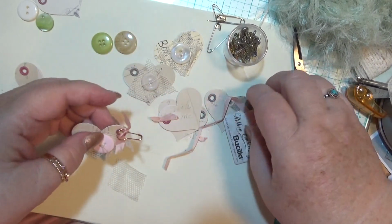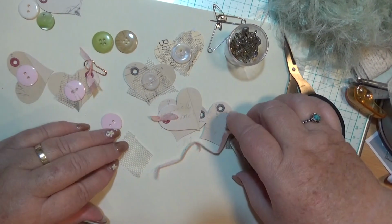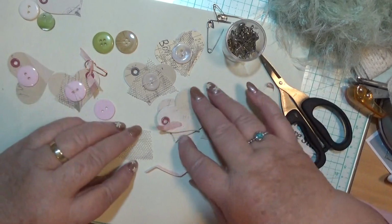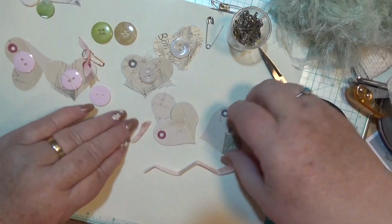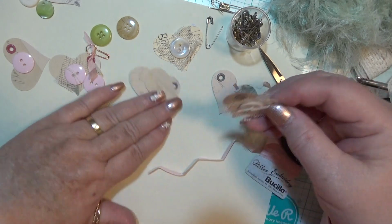Okay, or you can stick it on. You can glue it there and leave your little pin there if you want to. I think that looks really cool. Okay, so we do another one. I want to do the white one. I'll do this white one. That's the one I just did. Yes. So I'll do that one.